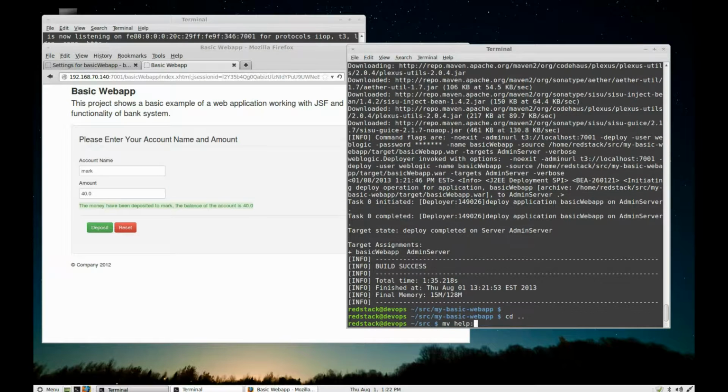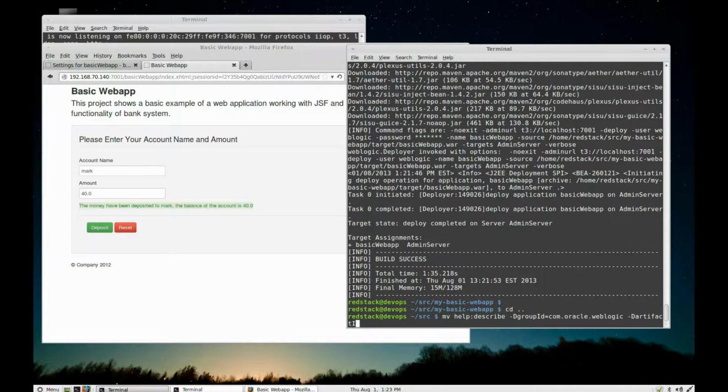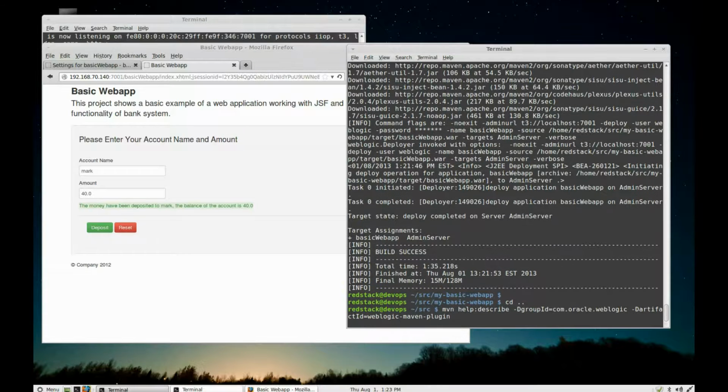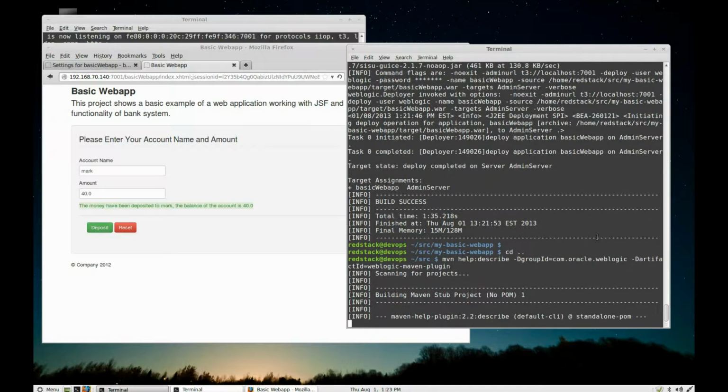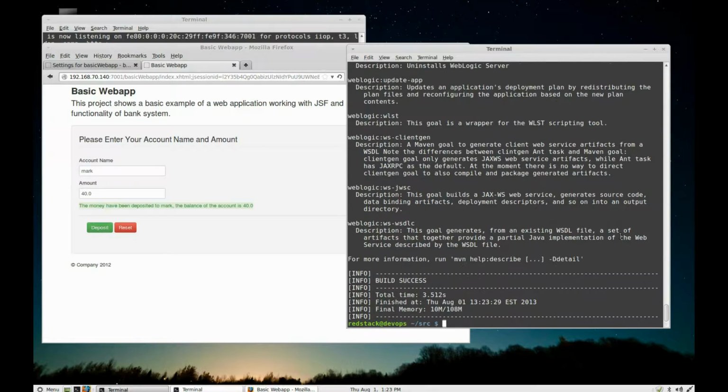So we're going to use the Maven help describe goal again, and this time we're going to ask it to tell us about the WebLogic Maven plugin. It has the group ID of com.oracle.weblogic, and the artifact ID is weblogic-maven-plugin.